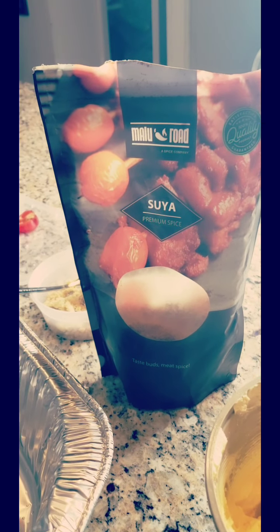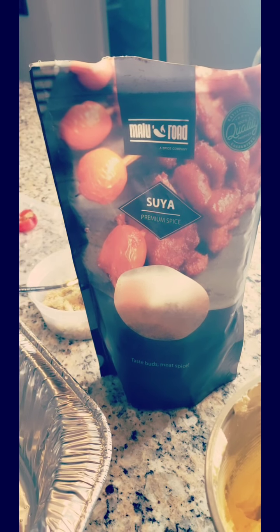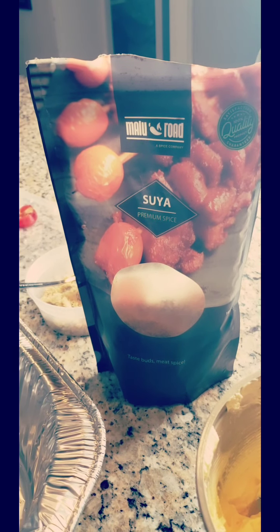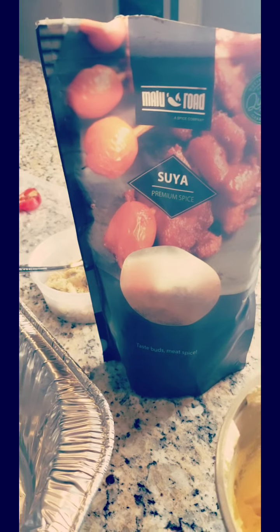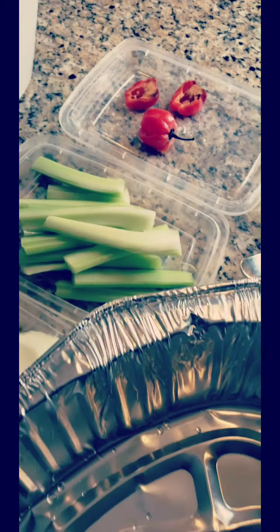So let's get started. For the ingredients, we have suya pepper, which is the major seasoning used to make skewered beef, which is grilled outdoors on the streets in Nigeria. It's one of our staples back home. So that's called suya, and this is the pepper used to make that particular dish. And then I have butter, I have some grated ginger, habanero pepper, celery, and onions.